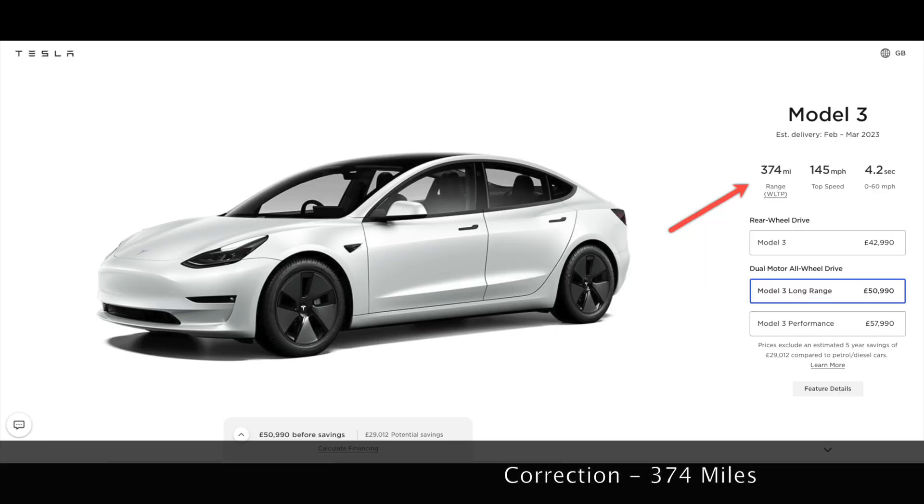Next is my Tesla Model 3, which I've driven since December 2021 and absolutely love. I miss the build quality of the e-Tron, but I love the efficiency of the Model 3. It has a WLTP range on Tesla's website of 389 miles, which sounds impressive — and you'd think being a Tesla it would get close to that. It doesn't, but I knew this before buying. My car gets approximately 300 miles on a really nice day — about four hours of driving — and that drops to around 260 miles in winter.